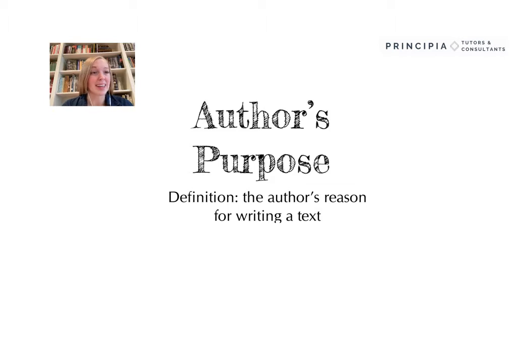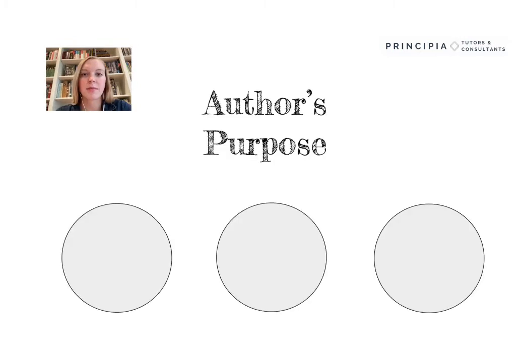Author's purpose is the author's reason for writing a text. What is the point of the text that they have written? When you're answering questions about author's purpose, it's helpful to keep three basic reasons an author might write a text in mind. The first reason an author might write a text would be to persuade their readers.